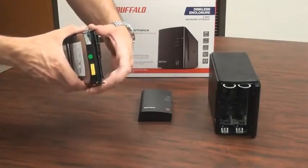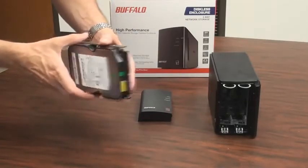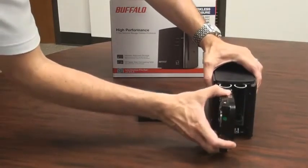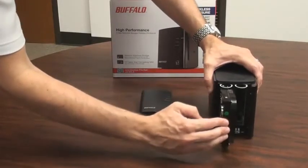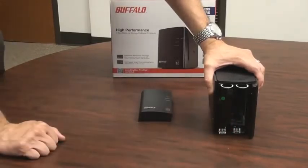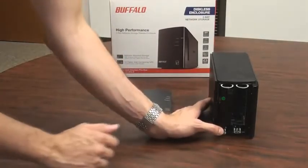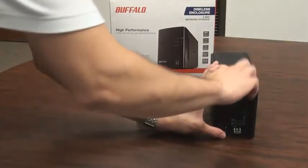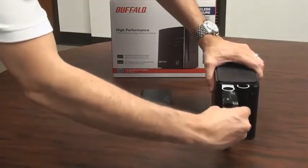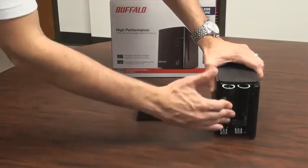You'll want to start with the hard drive and plug the SATA ports going in. We'll face the label to the right side and gently slide it down the track. I'm going to use drive bay 1 because it's obviously the first number, and gently push it in until it clicks into place. If you do want to remove it later, that's relatively easy — just push down on the plastic clamp and gently pull on the tab and it will pop out so you can slide it out. Since we are going to set it up, I'm going to plug it back in until it clicks into place.